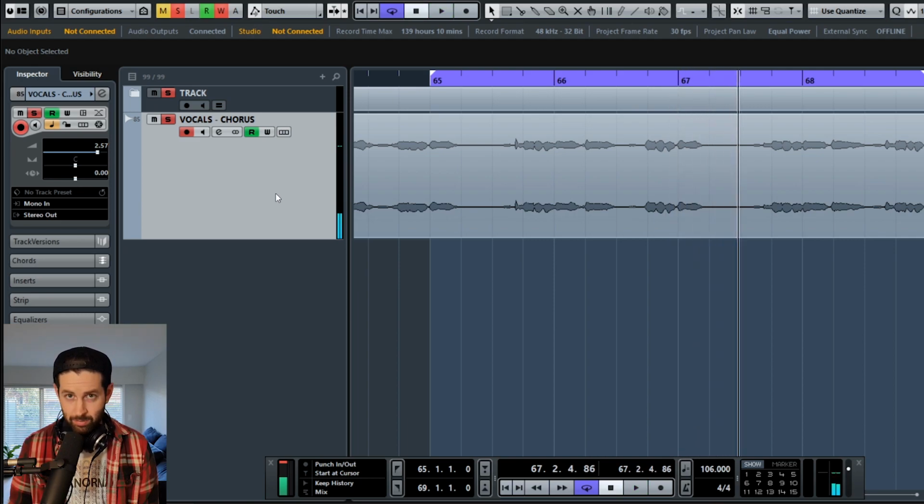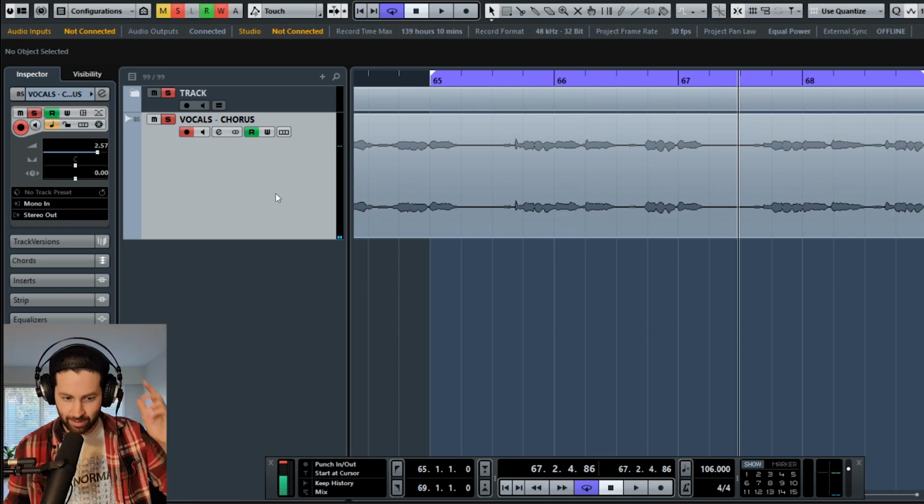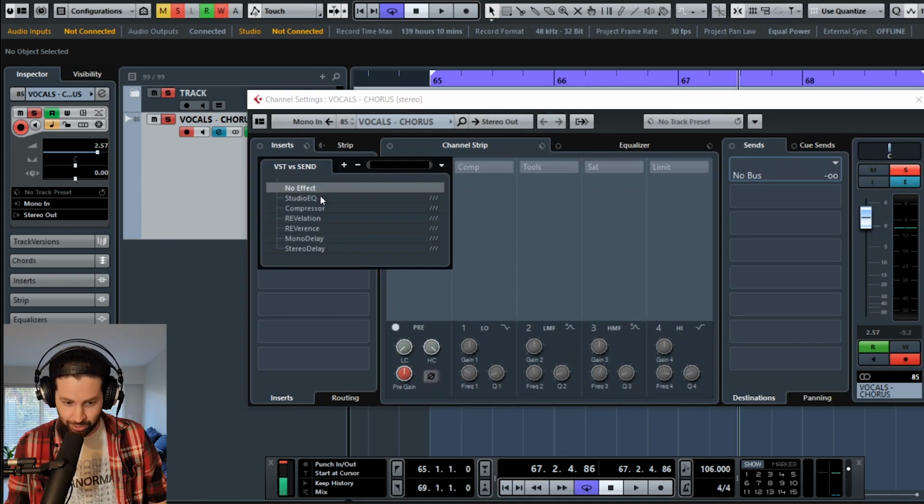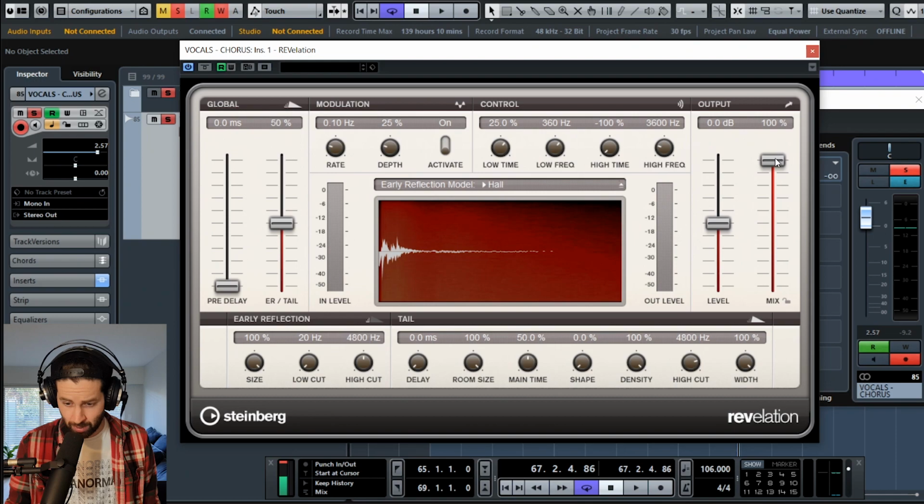And I want to add some delay to this. So what I see people doing is they jump into that track, and here in our insert section, this is where I'll put EQ, compression, whatever. I see people putting reverb right here, and then they control how much reverb is being sent to this track with this mix knob.